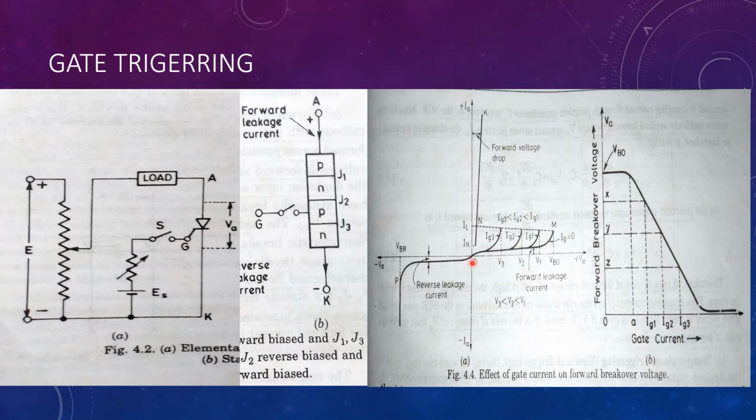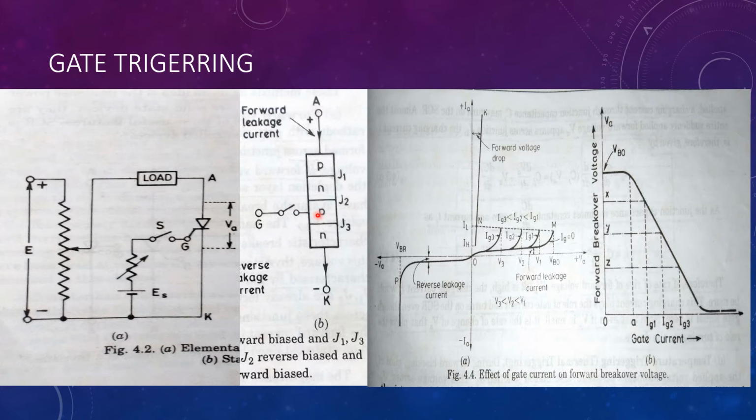In forward voltage triggering, we had observed that in order to turn on the SCR, we had to increase the voltage across the anode to cathode beyond a certain voltage called forward breakover voltage. This voltage is very large. In order to turn on the SCR at lower voltages, gate triggering is used. In gate triggering, the SCR is forward biased with a voltage applied across anode to cathode and a positive voltage is applied across gate and cathode.